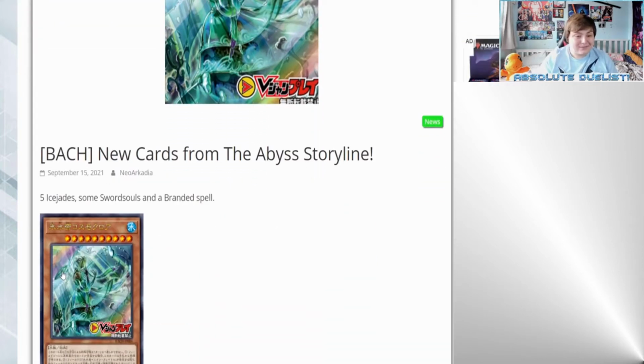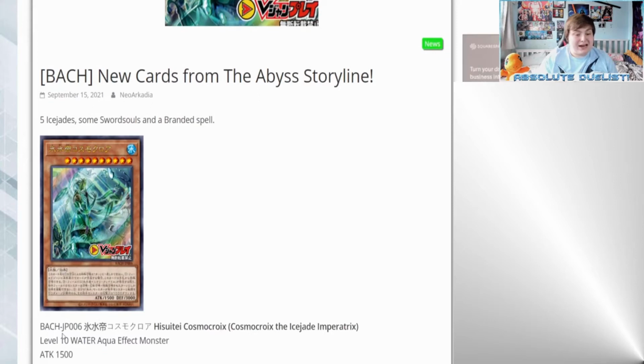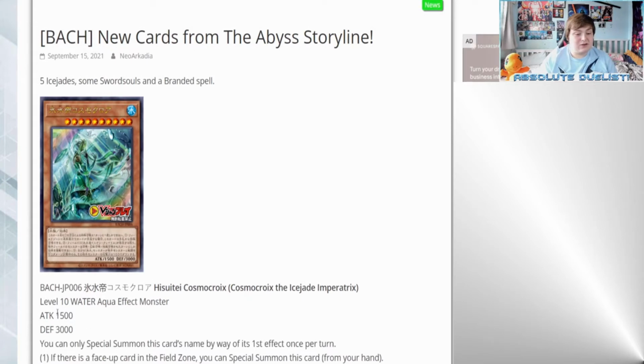Right off the bat, we've got a level 10 monster. God, please make this easy to summon. This is Cosmocroic, the Icejade Imperatrix. Long name, very hard to say. Level 10, Aqua effect monster, 1500 attack, 3000 defense. So it's a big monster.